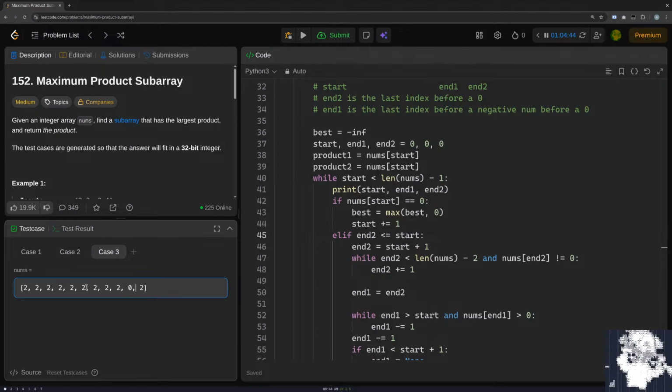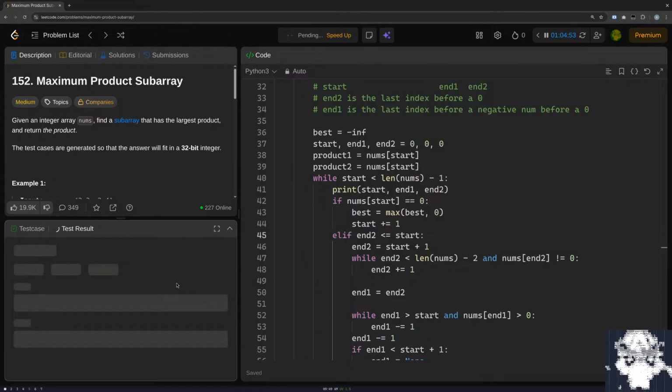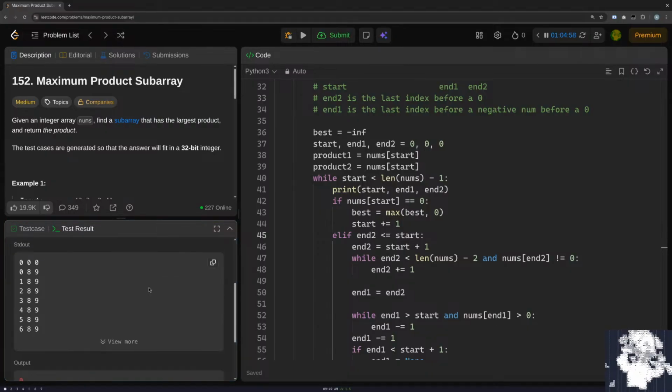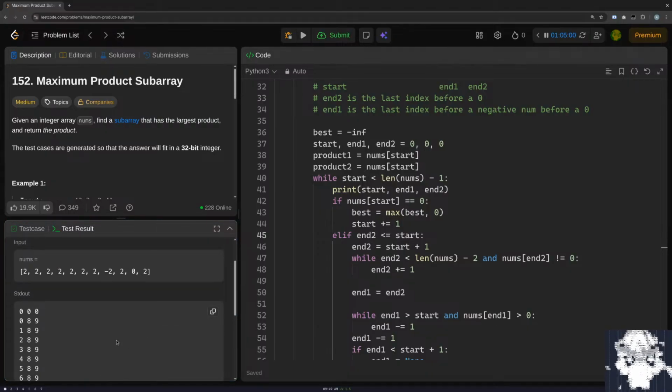I have a 0 right before the end, and I have a -2 right here. 0, 1, 2, 3, 4, 5, 6, 7. So 7 and 8 are supposed to be my end 1 and my end 2, but I'm finding 8 and 9.